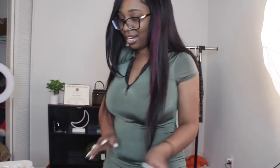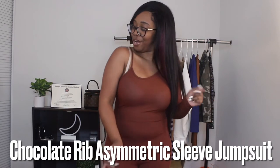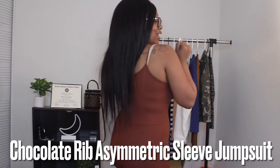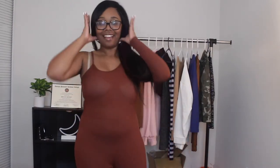Let's go ahead and take it off because this is That's So Rena's channel — Rena babies, okay? I do have on a bra under here, so don't mind that. Moving on — look at the shoulder! She's out, honey, she came out to play. I really like when tops are asymmetrical like this. I did size down and got a six because I wanted it to fit snug — y'all know when I want things to fit snug I go down one size, I don't go too crazy.